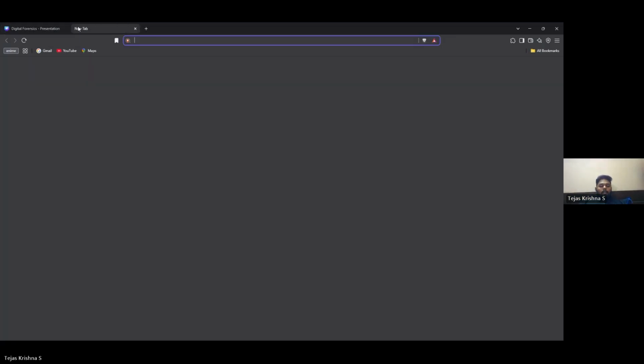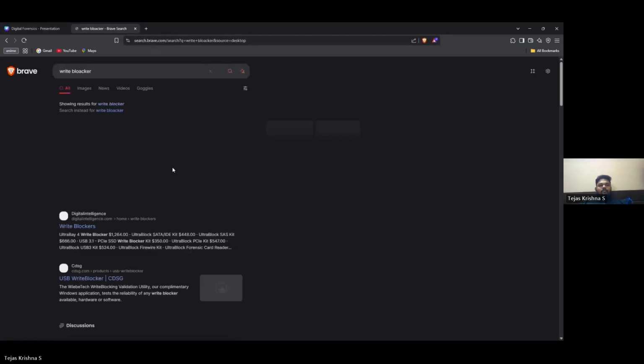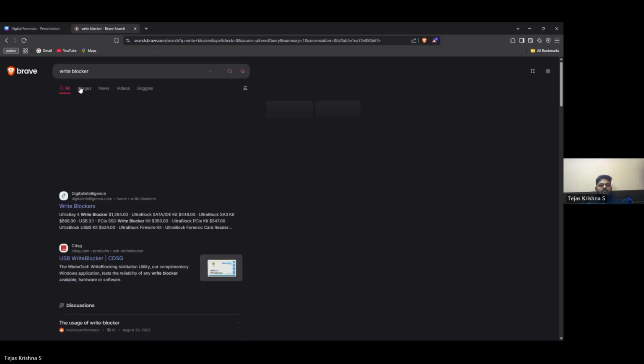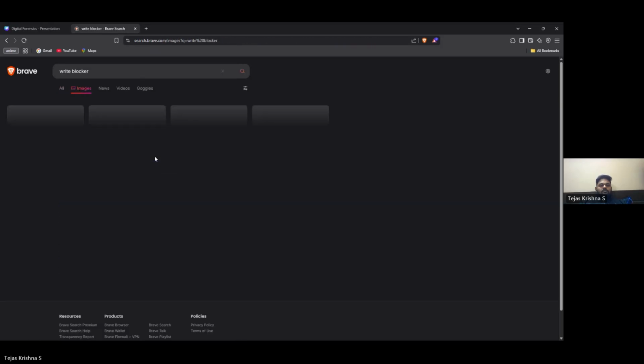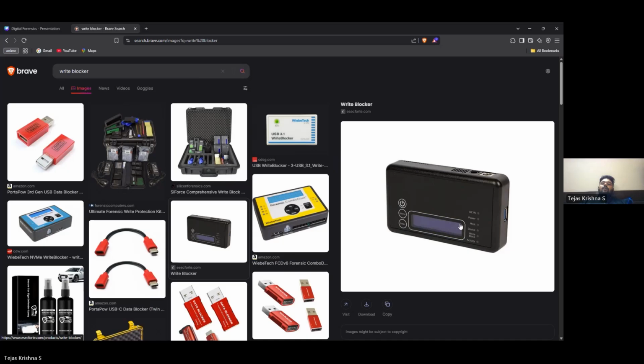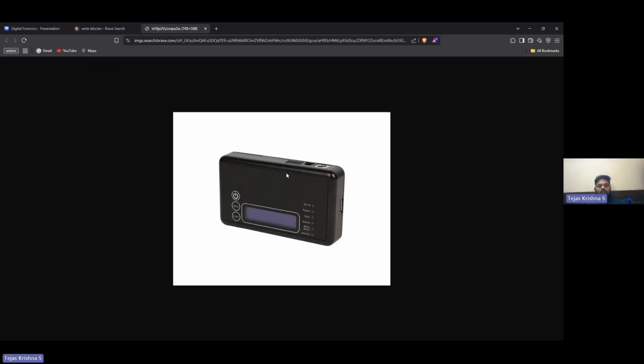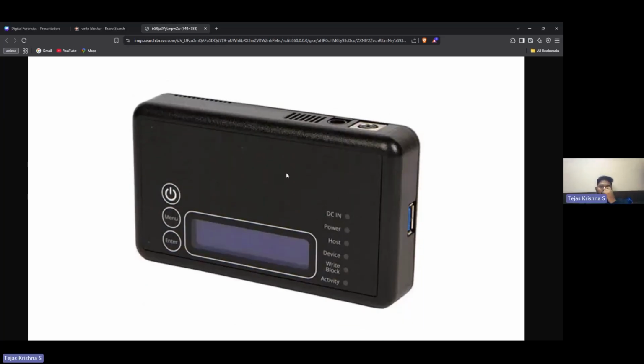Okay, see, this is a basic write blocker which they use in the labs and everywhere.